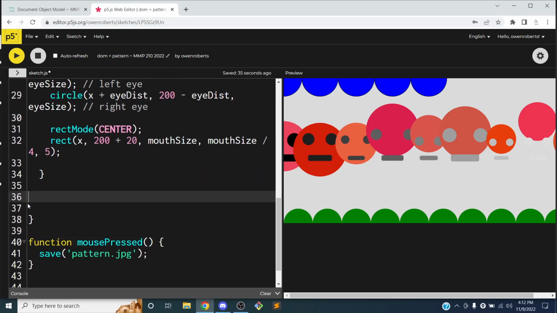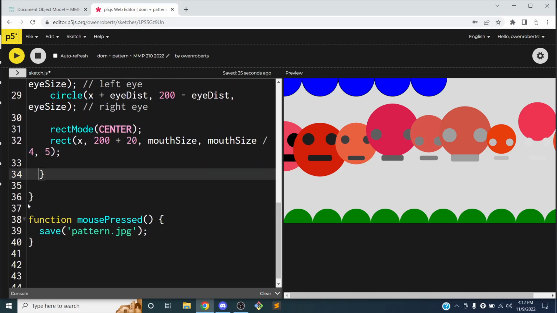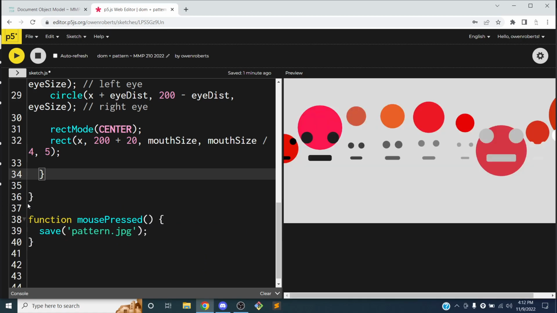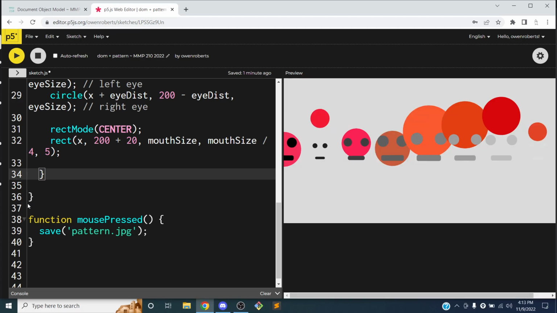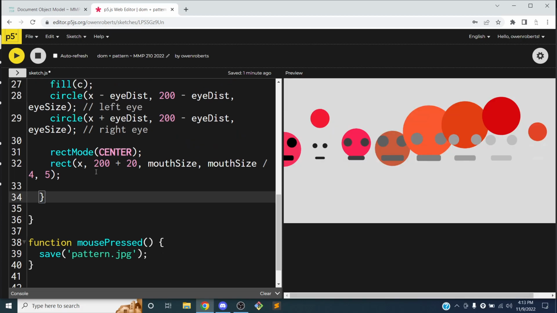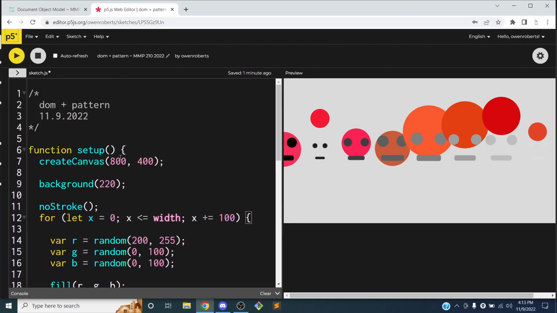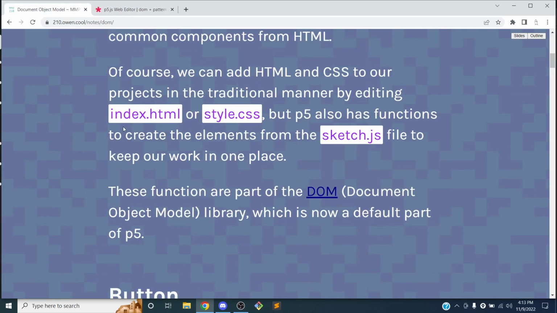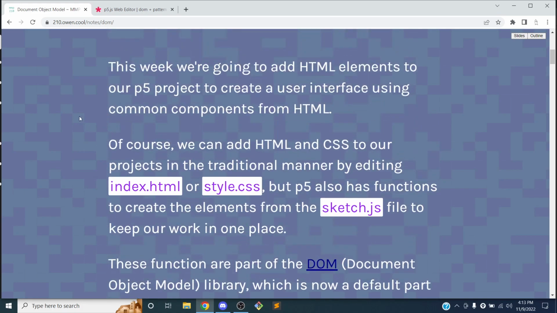Let's just simplify this a little bit, just so we have our generative pattern. So we have our pattern that, there's some variation, there's some randomness. And so we're gonna add in a couple interface elements so that people can interact with this pattern. So users can interact with the pattern. And so, yeah, we can look at adding stuff into the DOM.